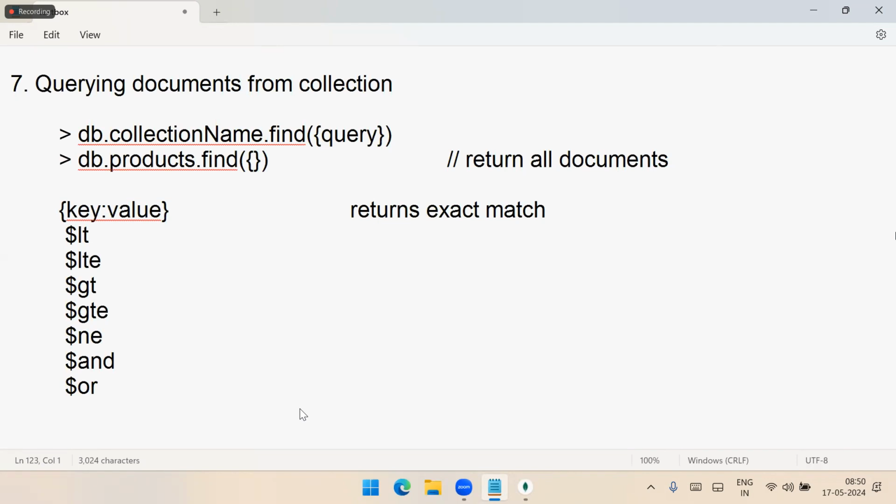Tomorrow we will do that. In tomorrow's session, we will finish all the commands. What are the commands we have to learn? Creating, reading, updating, and deleting, the CRUD operation related commands: how to insert, how to read, how to update, and delete. After that, we will create a database according to our project, and we will use that in the React applications. That we'll see in the next session. Tomorrow we'll do that. Okay, right.